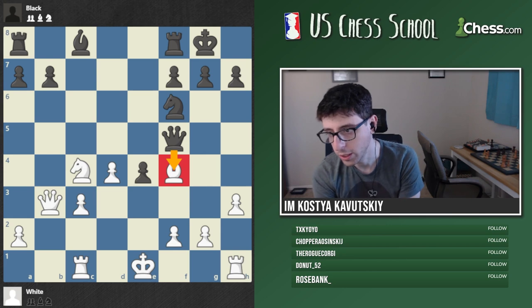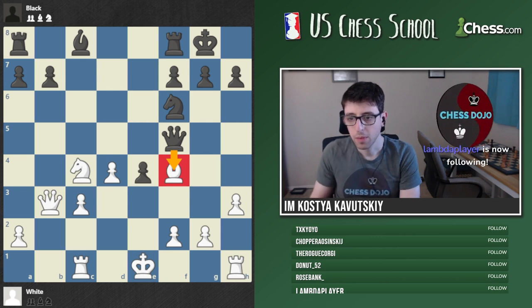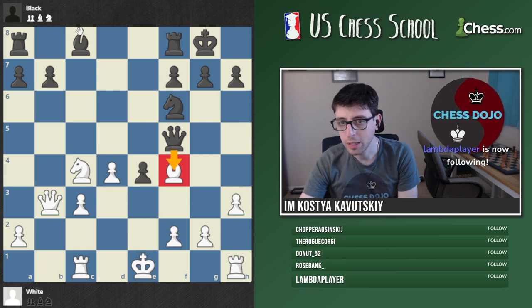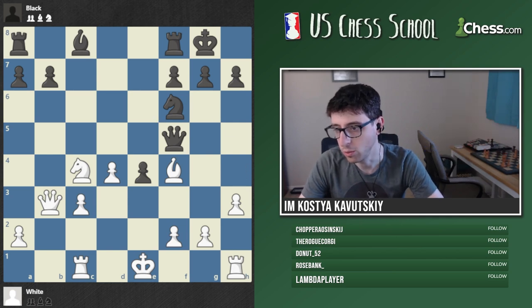Very, very important question. Yeah, bishop e6 is black's next move. That's kind of annoying. So bishop e5, bishop e6, and then, of course, rook c8, right? Because this one is kind of coming with tempo, it means we have to be very, very quick here as white.